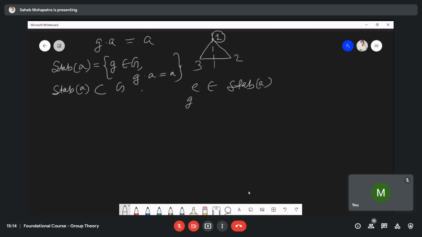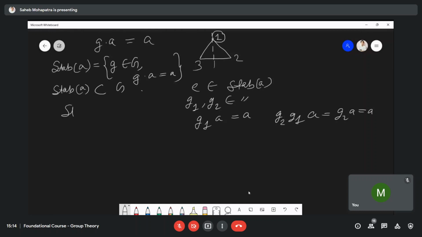And if g1 and g2 belong to the stabilizer, then g1 A equals A, then you multiply g2 on both sides, then g2 g1 A equals g2 A, and g2 A is A because it belongs to the stabilizer. So even the inverse you can do the same thing.